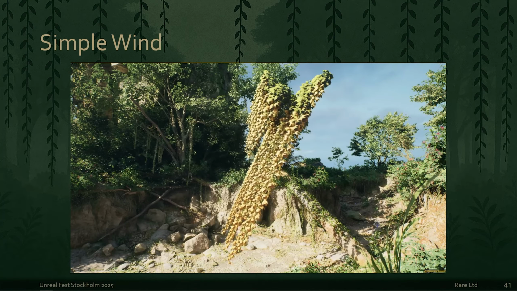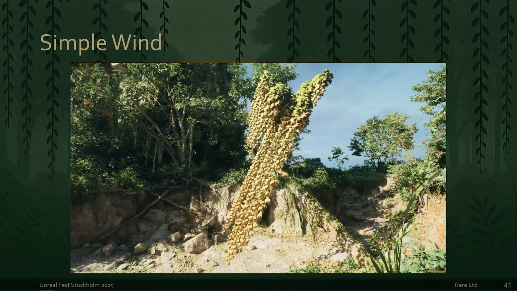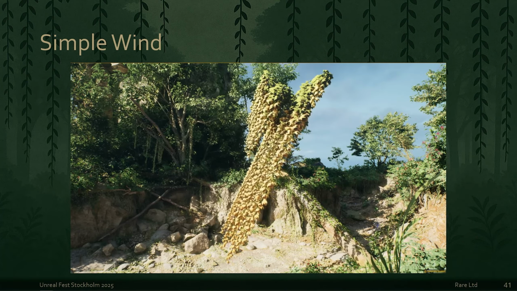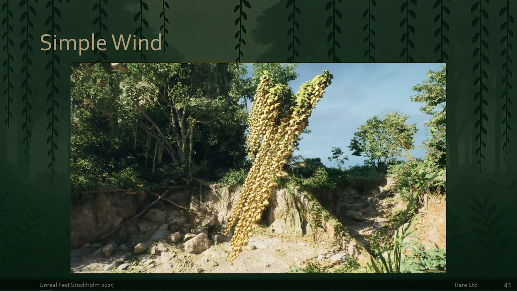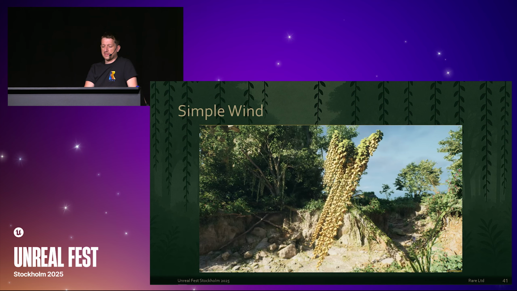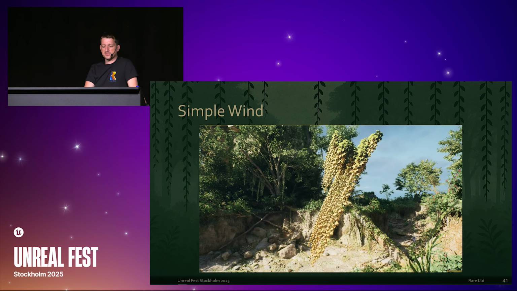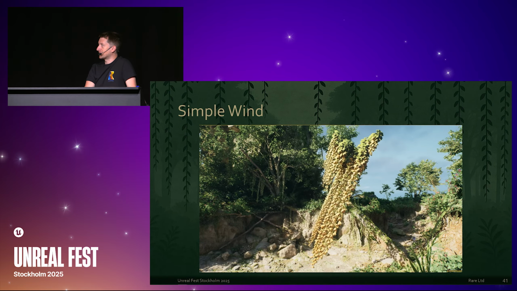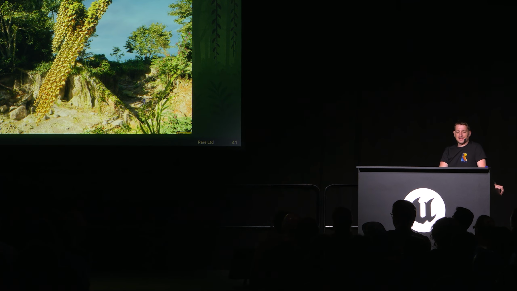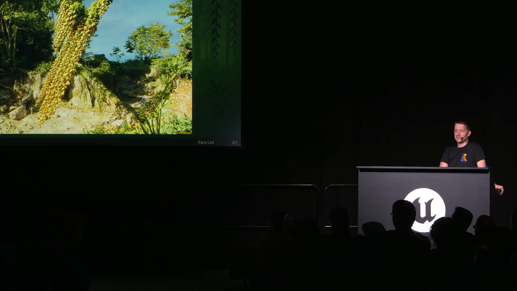At Rare, we like to make our worlds feel grounded and dynamic, and one of the contributing aspects to that is our wind system. At a basic level, it's just a uniform global wind direction vector, which changes over time. It's a value that we can retrieve anywhere in blueprints, materials, in Niagara. If we plug it into the simulation, we get quite disappointing chains, like these are very straight and boring. Really, the quality of the results of a physics simulation depends on having quality inputs.